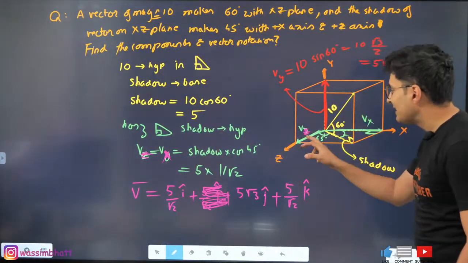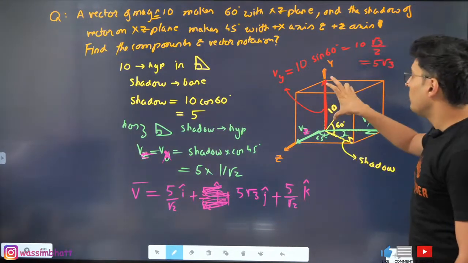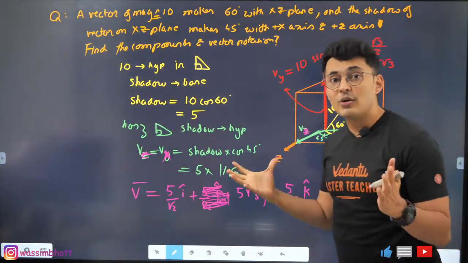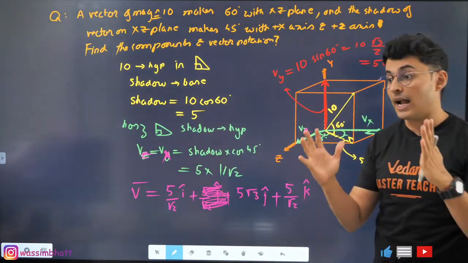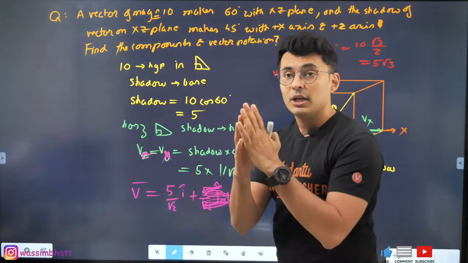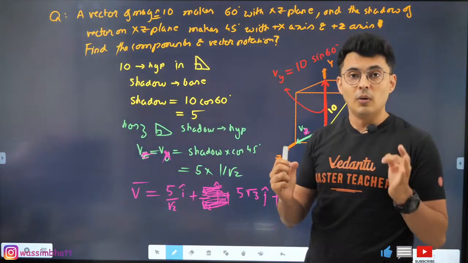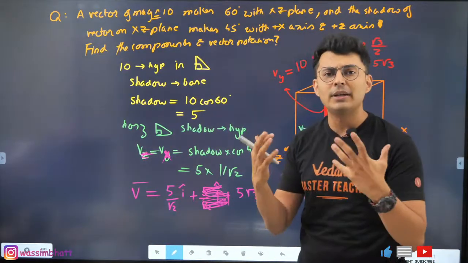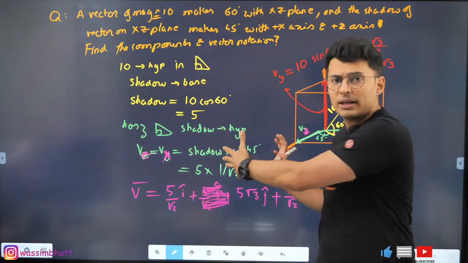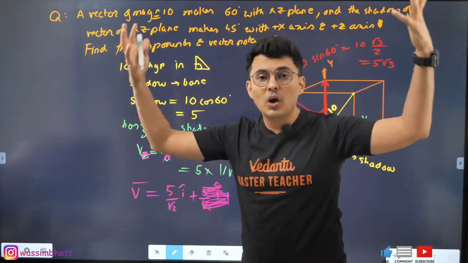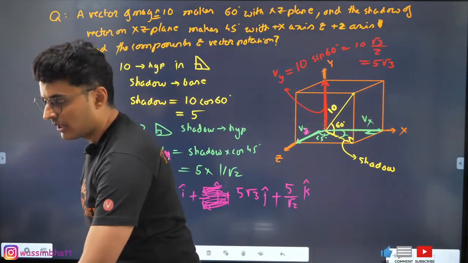So the x and the z components were equal. The y component, I found it out from here. So this is how you can solve questions of 3D. You will need to visualize such things at times. You should know how to split the components in 3 dimension. Such kind of information can come in different ways in magnetism and electrostatics. Even if it does not come directly, you will need that concept of 3D vectors. Keep this in mind.